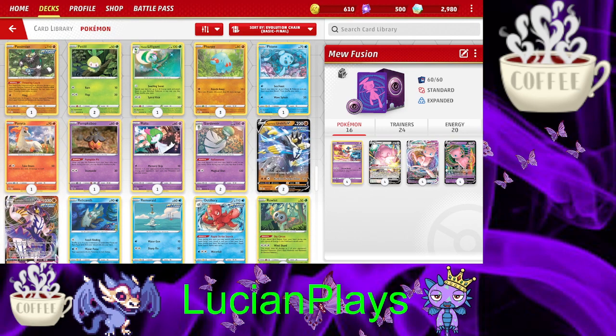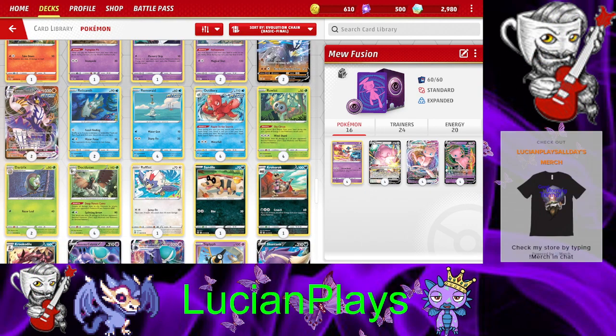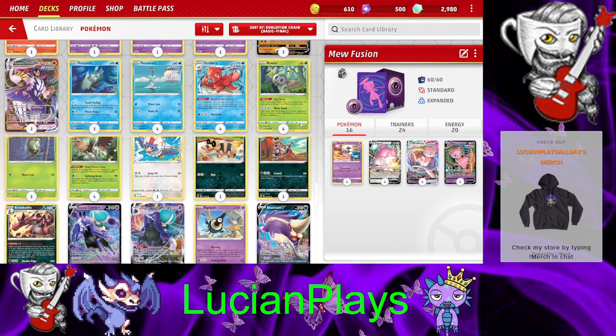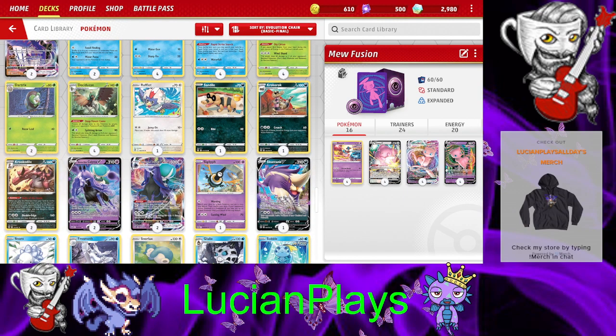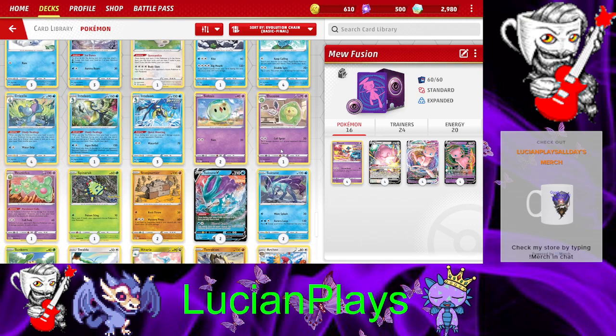Let's see here. It's like the difference between football and soccer. Alright, yeah, I think that covered all the symbols, all the different types of Pokemon.